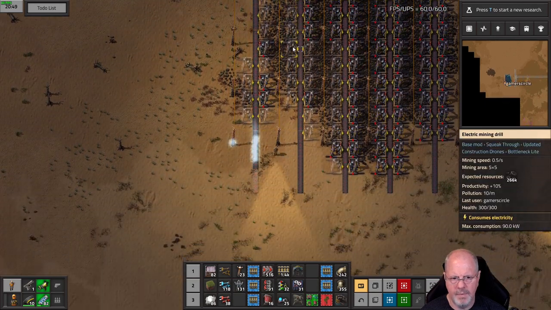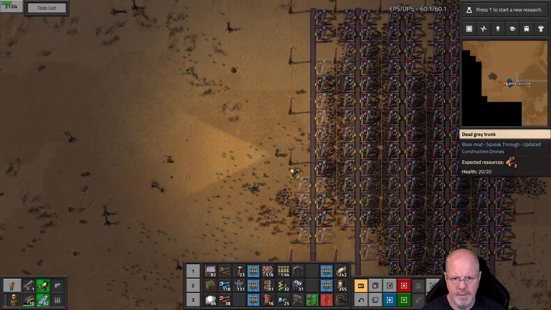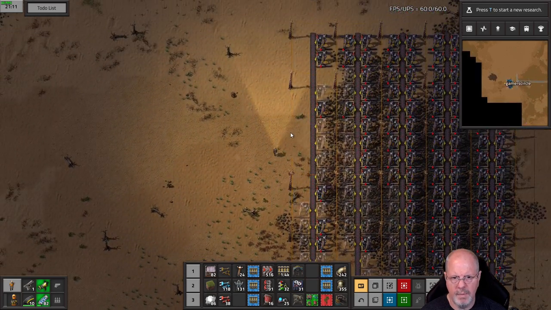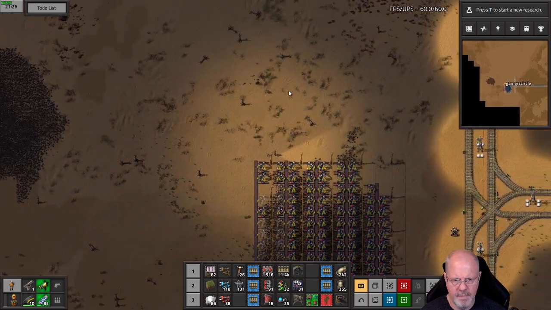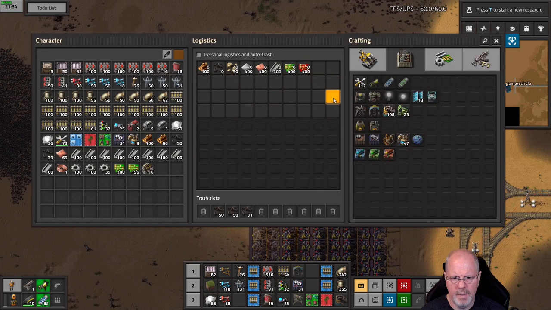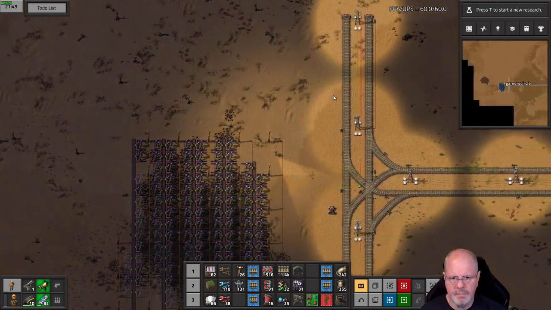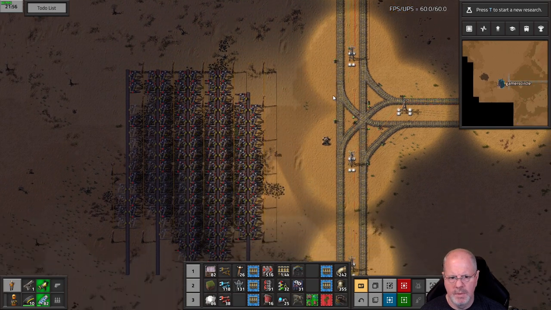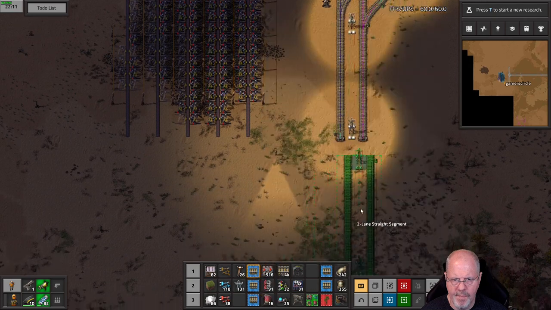Like, got enough conveyors. Do we need that one? Yeah, probably do. Take those back. We don't need those. All right. So we're going to drag these down. I don't know why I keep doing that.